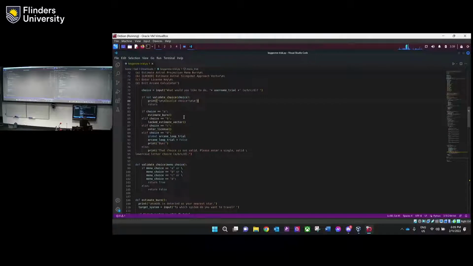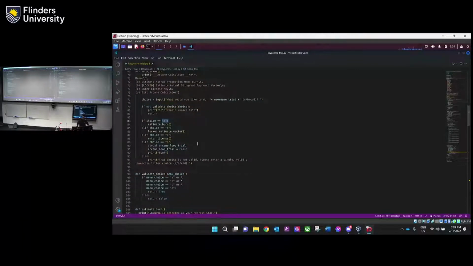The first choice that you're given here, if you run it, is four choices: A, B, C, and D. And D is just to exit the program, okay? Choice A is actually, I call it a fluff.